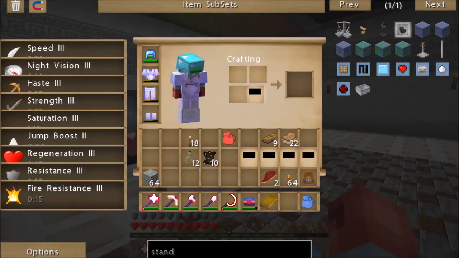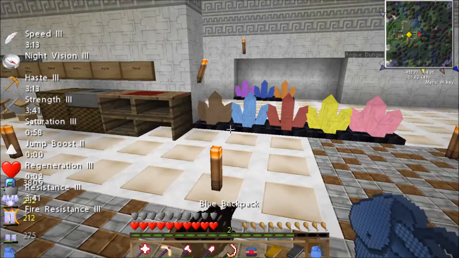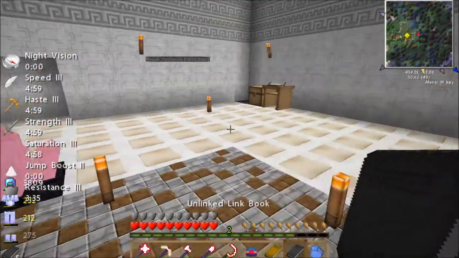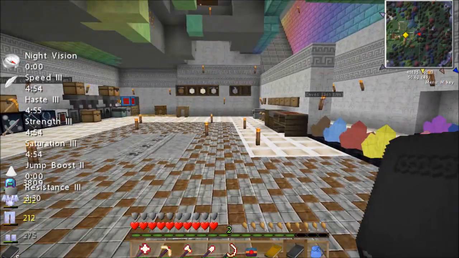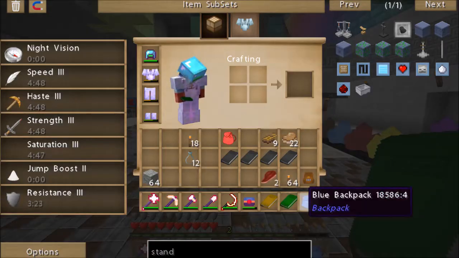It's pretty easy. You just take a link panel and a piece of leather, and you get an unlinked link book. So we're going to make a number of these. There we go. And then basically what happens is, right now they're unlinked. We want to put that over there. And wherever I happen to right-click them is where it's going. I think shift right-click them. It's going to link that book to the specific location and direction and everything that I am in when I do that. So there we go. Now we have a linking book.